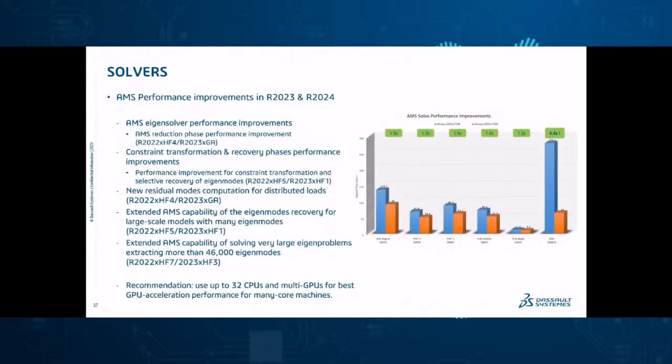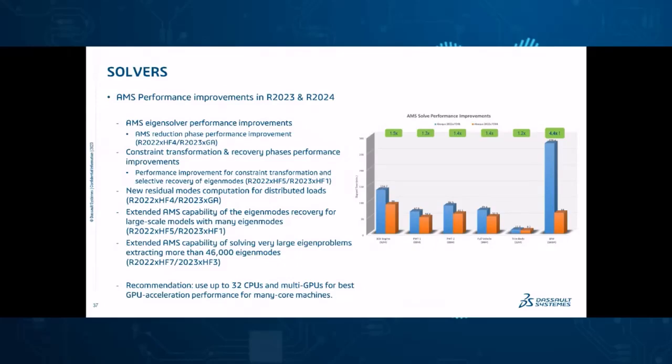The AMS eigensolver as a process has been enhanced over the last few releases, and some of those are shown on this slide. The updates and enhancements are ongoing, and we're trying to cover each stage of the AMS frequency extraction process, and that includes plenty of development work ongoing for AMS acceleration using modern GPGPU compute cards.